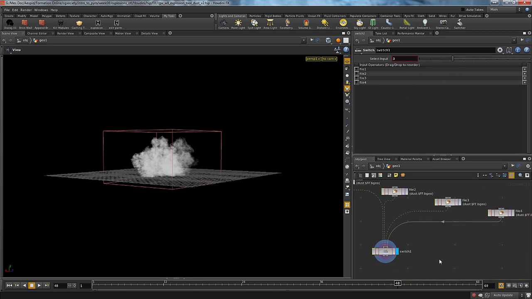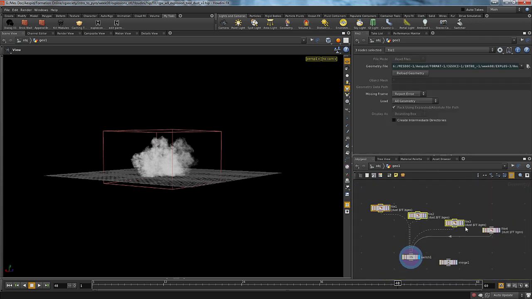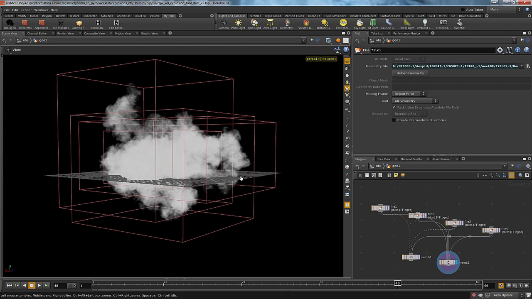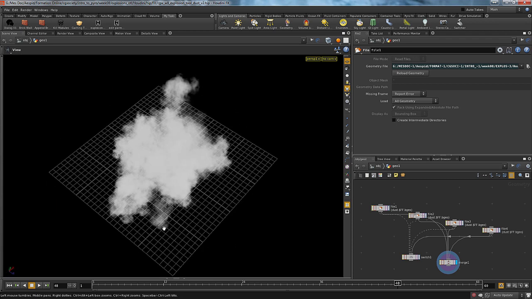And if I just merge them quickly together, this is what we get straight just by merging them.